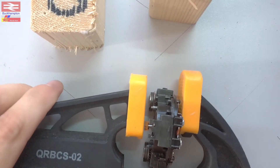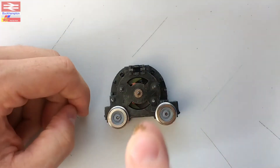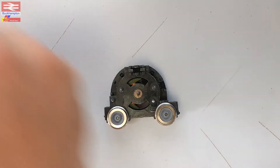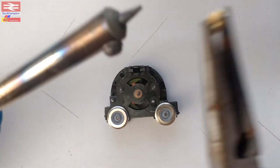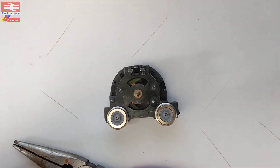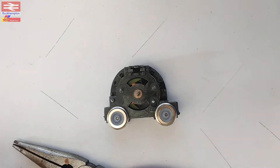Clamping straight onto the axle now - it's pushed on slightly... or not at all. No, not at all. All right, we're going to need to use the soldering iron and heat it up and hope it expands over it. Back in the box - we're going to heat this on the soldering iron and I've got pliers at the ready, safety first so I don't burn my hands. I'm hoping if I hold it on there for long enough it will warm up and expand as metal does, and then it will fit over the axle.